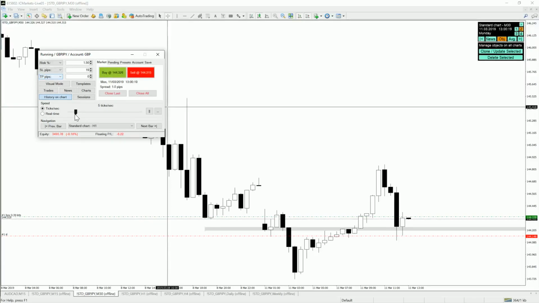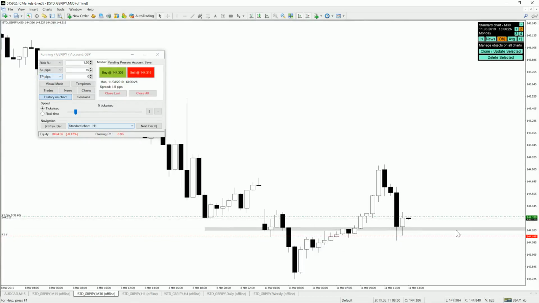Yeah. So I think that's going to be the whole idea here, that now we're looking at the fresh zones. We're not looking at this area here. We're not looking at this area here. We're keeping this in mind, but we're not really basing our trade off these areas here, right? Because now this is a fresh zone over here.